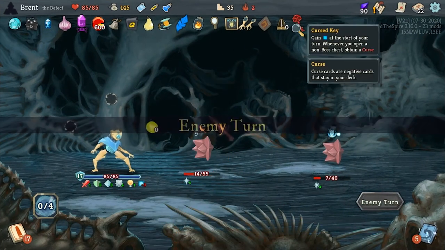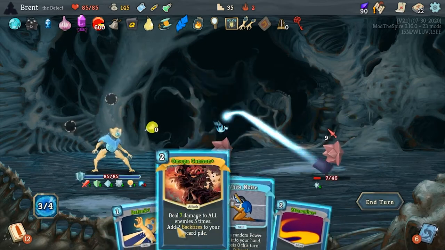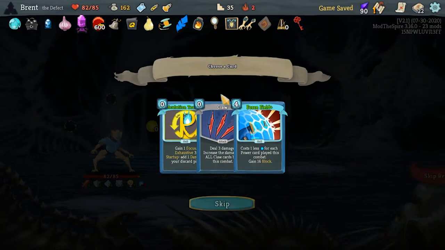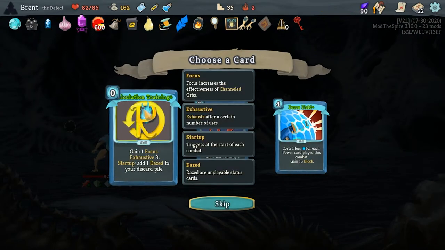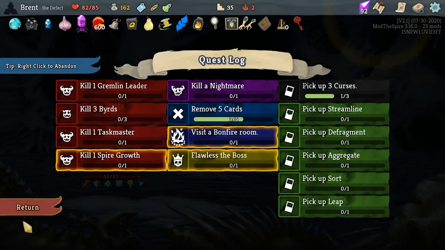I don't know why we started with... Oh, we have 4 energy now. Curse key. Derp. That would have made sense. And that should do it. Even though, yeah, he hit me twice. Took a little damage. Is that 3 star? No. Another claw, though. Pretty good.